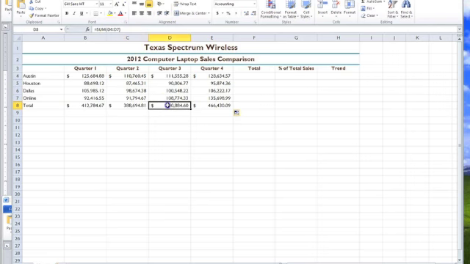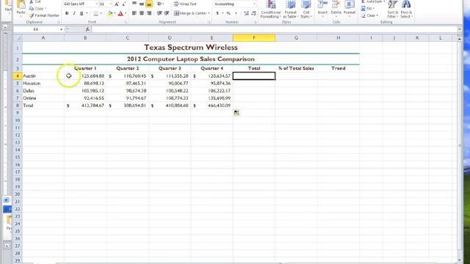If we move to column D, we'll notice the sum changed here to D4 to D7, and likewise when we go to E, it goes to E4 to E7. This is a relative cell reference. Notice as I copy across from one column to the next, the column reference changes.